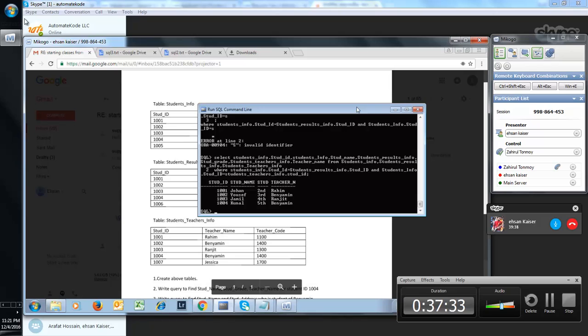Now the remaining queries you will be solving the same way. I have 4 remaining queries, and after solving them you will be going back to SQL 2 and SQL 3. You will be solving it, and I will be checking your work on Wednesday.